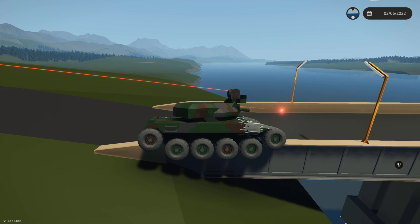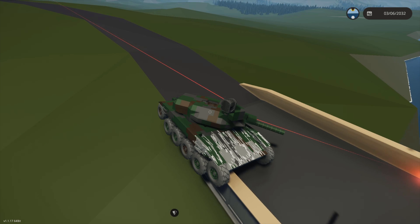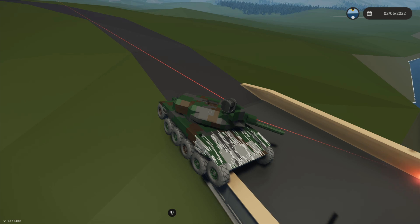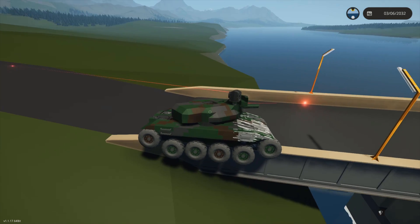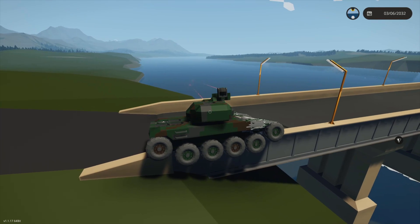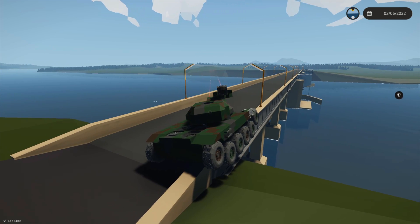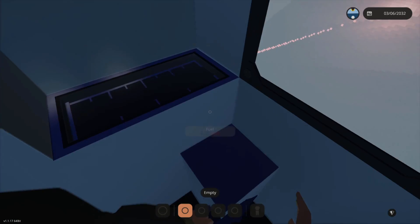I've gotten the tank stuck, so I think I've covered just about everything I wanted to with this tank. This is the second main tank I've built, so it's very early on and I still have a lot of things I want to design. The drivetrain I'm completely happy with — it'll probably be the same drivetrain going forward. It's a relatively simple modular system, easy to control, easy to set up. The stabilizer is the only thing I still have an issue with; I really need to spend time improving it. The one I have now is technically functional but nowhere near as good as I'd like.